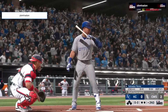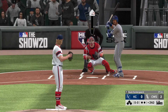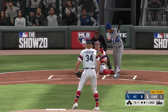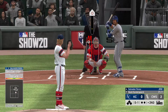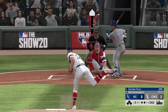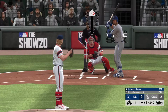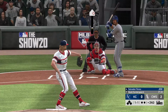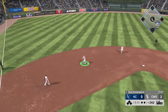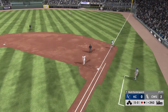Leading off the inning, Salvador Perez, and they'll need him to get something going here. Hey, we're still in the early stages of this one. They're only down by a couple of runs, but it's really key for this leadoff guy to try to get on and get a big inning started. Now the 0-1. 1-1. Bouncer to the left side. Reined in. Throw to first will be in time, and there's one gone here to start the second.